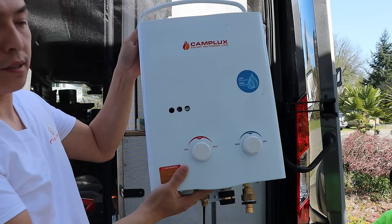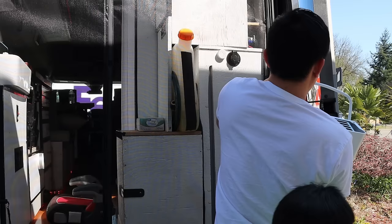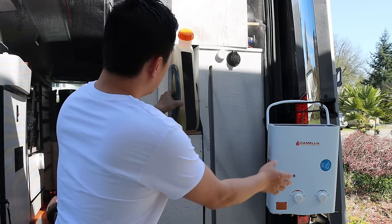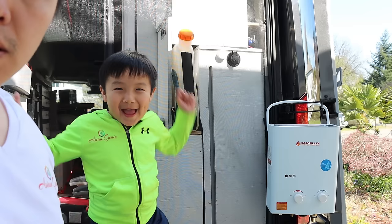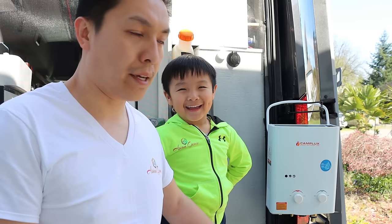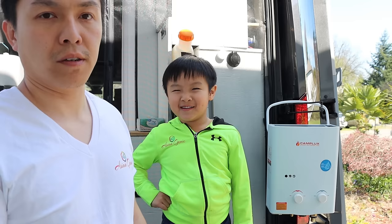This is our water heater — it's also a hot shower unit for outdoor use. What I usually do is just hook it up, connect all the hoses, fire it up, and we'll have hot water within 20 minutes. It heats up the whole tank to a warm temperature so we can have hot water for hours. It's a good system — you only heat the water when you need it, saving electricity versus running an electric water heater. The tank is well insulated, so it keeps the hot water for four or five hours.